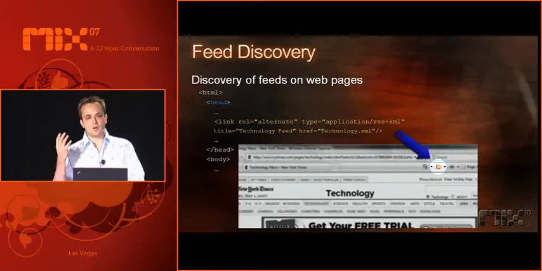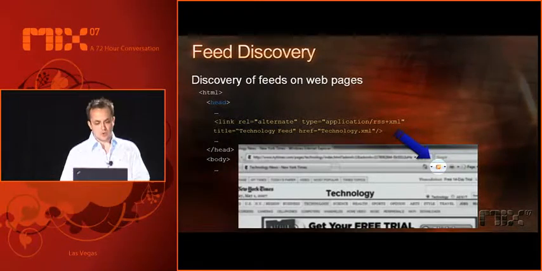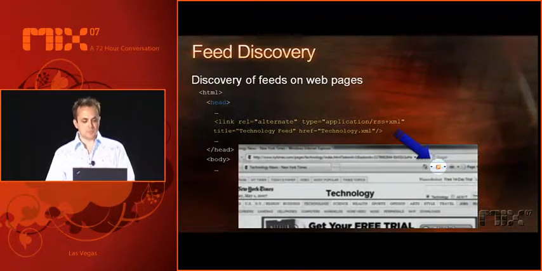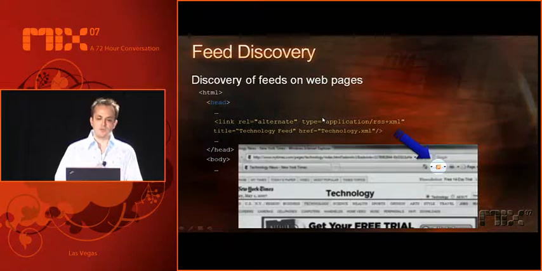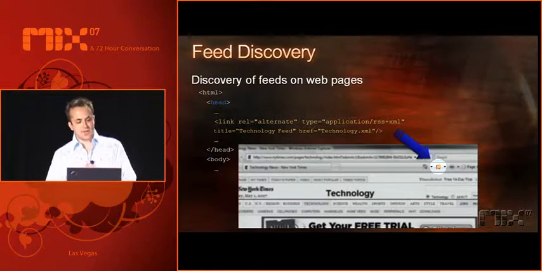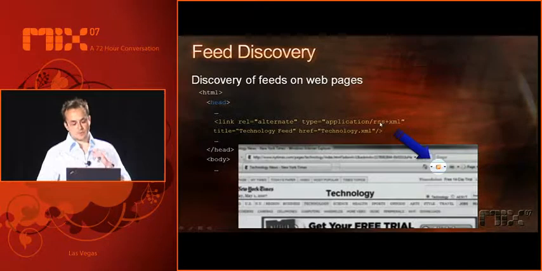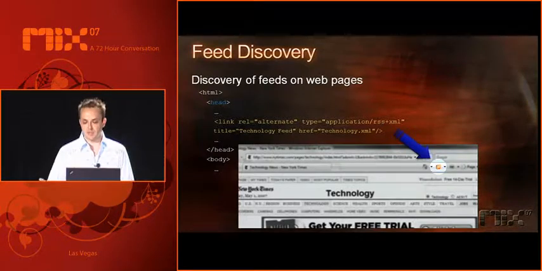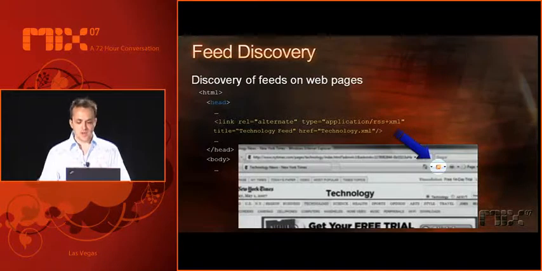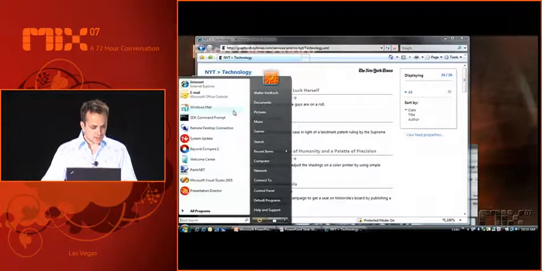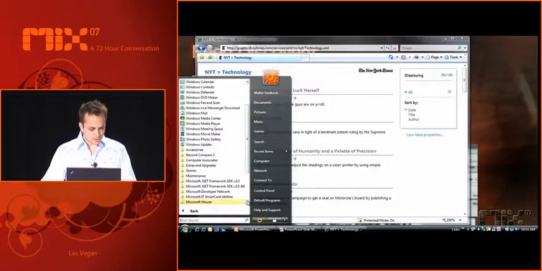How does the browser recognize that there's a feed associated with a page? And it is, as everything in RSS, the idea is it's really simple. So in this case as well, what you have to do is add a link tag into the head section of the HTML page. And as soon as the browser detects that there's one rel alternative link of type application RSS plus XML or Atom plus XML, then this button over here basically lights up. Let me actually go in and do that real quick.